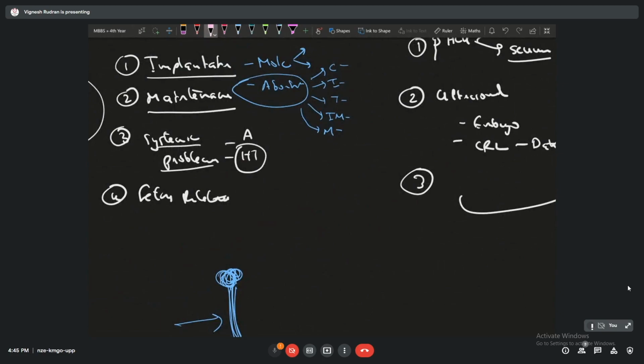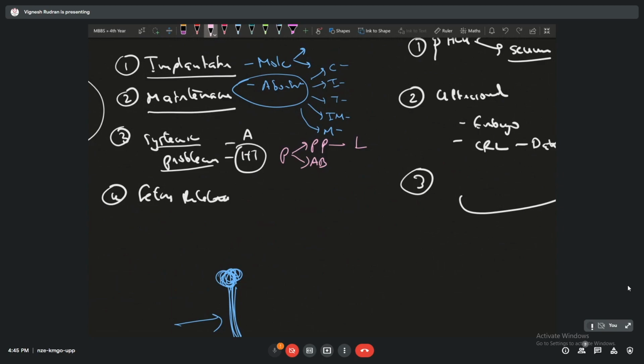Then related to your placenta, you have your placenta previa and abruptio placenta. So placenta previa is where the placenta is below. Below in the sense it can be at the level of the cervix, or below the cervix, or outside. So there used to be like 4 grades before, but there's only 2 now. One is truly placenta previa and one is false. And due to placental migration, it might go back to its normal position also. These are a few things related to placenta previa.